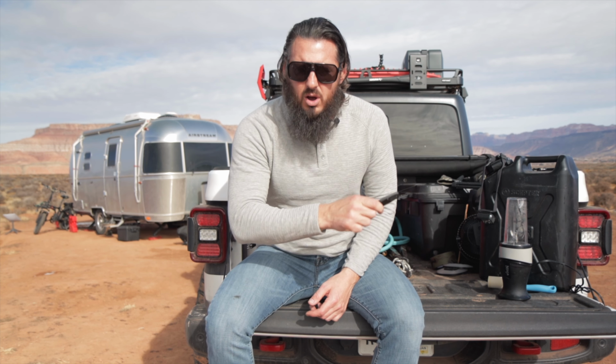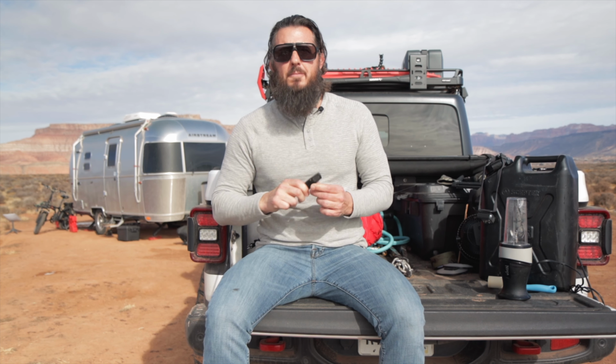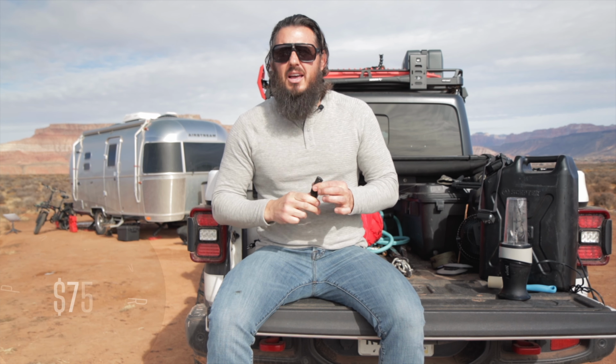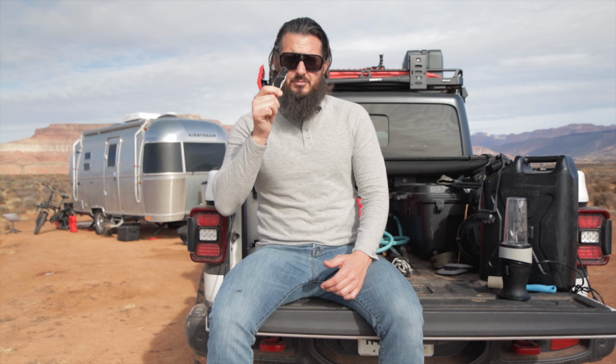So if you're looking for a high quality knife as a gift for someone for their birthday, which is how I got this. It was a gift from a family member probably a decade ago. That's why my initials are on it. I wouldn't put my own initials on one of my knives, I don't believe. But if you want to give somebody an awesome gift, the price right now, $75. I believe they were on sale for Black Friday or Christmas, but hey, $75, pretty affordable, and it will last you a lifetime if you don't lose it. Cutco.